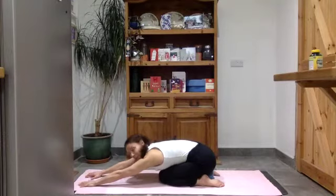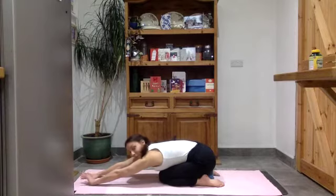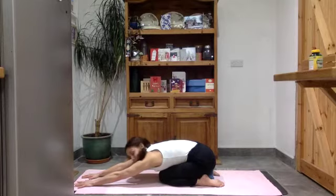Take a breath in, try and lengthen your spine by creeping your fingers forwards. Also then feeling that stretch either side of your body. And breathing out.